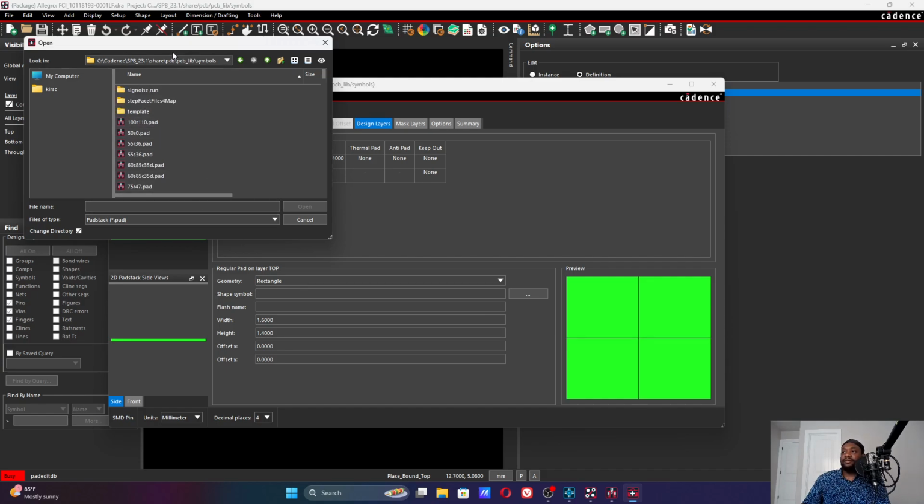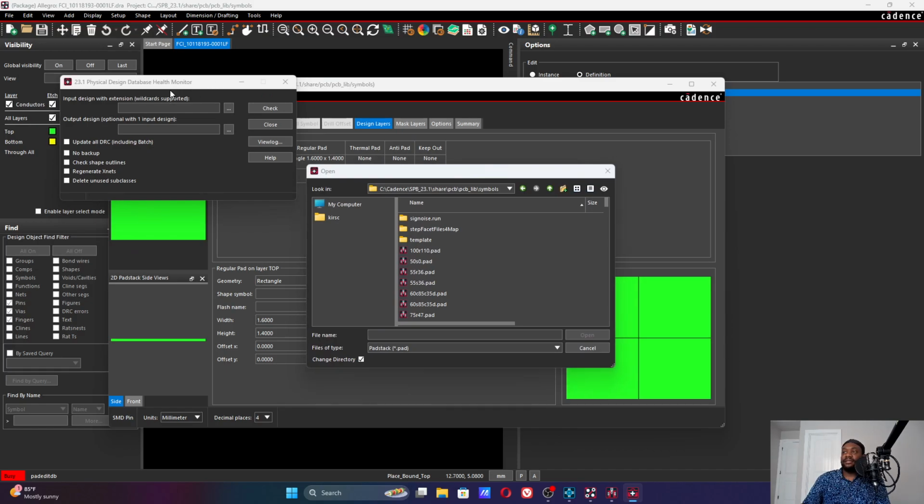Now we need to look for the pad. I already forgot the name of the pad. Oh, that's annoying. You know what? Let's put an S underscore. I know it starts with that. There we go. And lo and behold, all the pads are already here. So I didn't even need to save the Padstack in the folder. What I'm going to do is convert each of these one by one. Hit open.